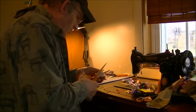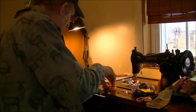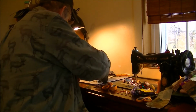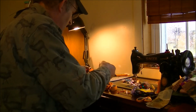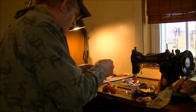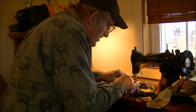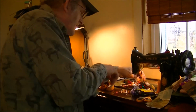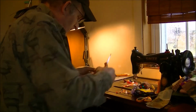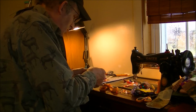I think scrap quilts were more traditional because people didn't have, yeah, okay, this is a long piece and it's over 1/4 of an inch. We'll throw that in there. That'll make a nice small little stitch piece. I don't think people had the money, and definitely people that lived in the country didn't get out to the quilt stores all the time.